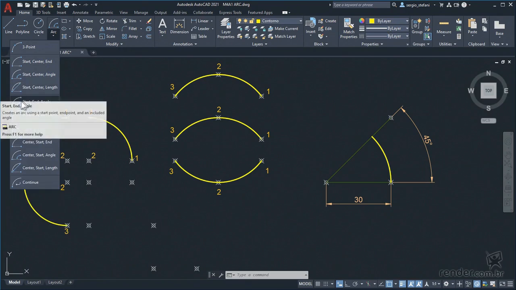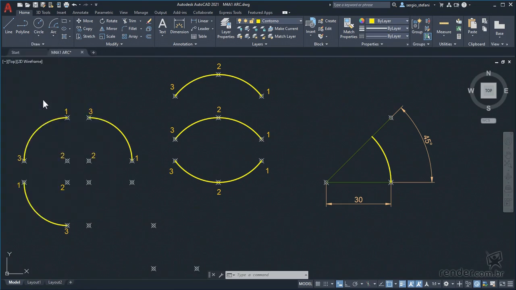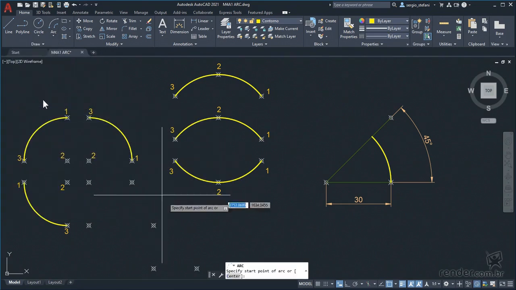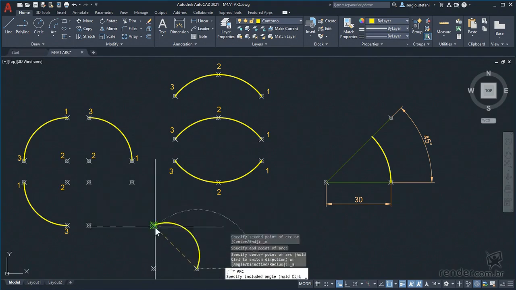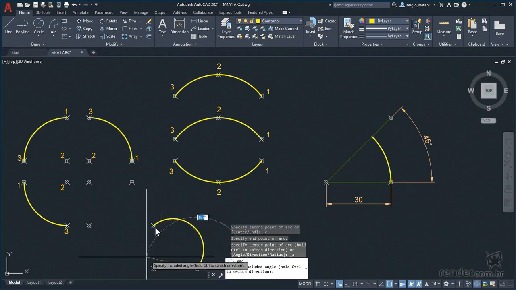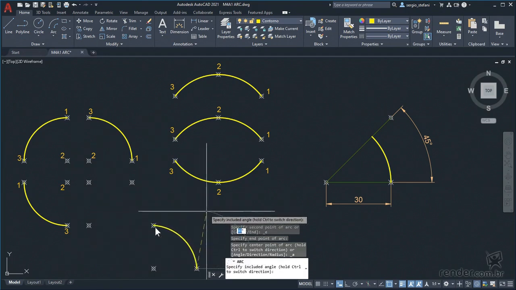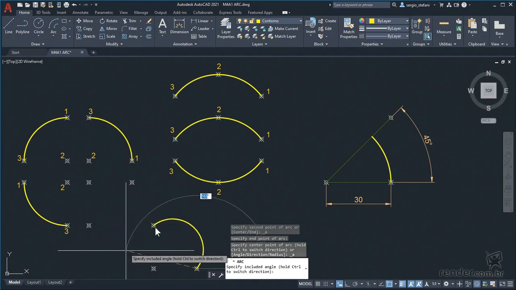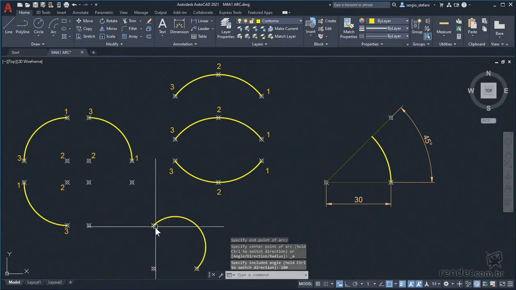Used in specific cases. We have activated the fifth option, which allows you to define an arc by starting point, end point and an opening angle. That is, the center will be located automatically so that the arc is at the angle set. Note that by moving the mouse we can see the angle and how the arc would look. Let's type 180 and now we have a half circumference.